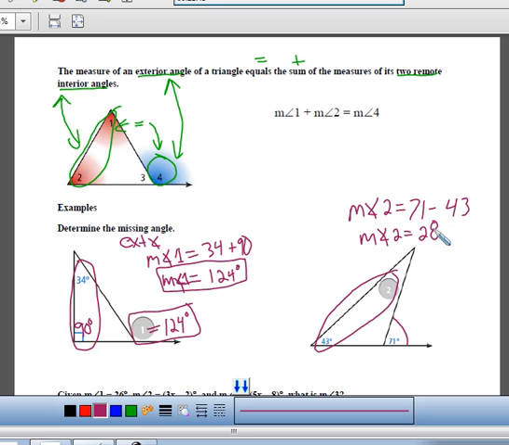And of course, you can do 28 degrees. Sorry. You can do a check by just adding them and making sure that the total works out, 28 degrees. Okay, now we have an algebra problem at the bottom. I'm going to clear the screen, so if you need to finish copying, pause the video.